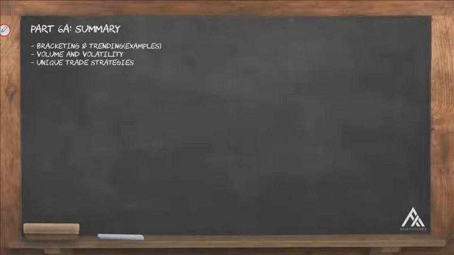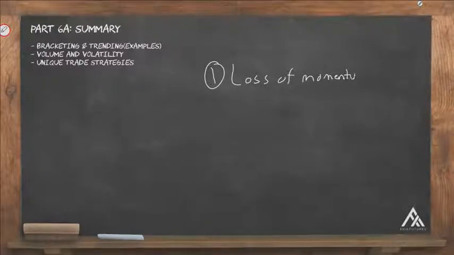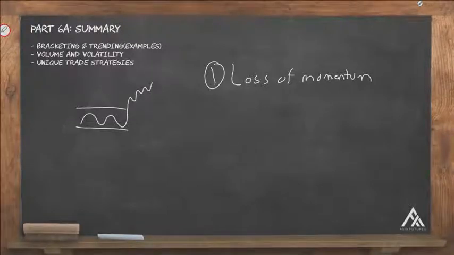So the first thing we're going to go through is, what were the three methods in which a market can move from bracketing to trending. The first one we spoke about was a loss of momentum, where the market effectively just runs out of steam. So a graphic depiction: the market's moving sideways, we then start to break out, we distribute higher, distribute higher, and the market just runs out of momentum and starts to turn back over before then bracketing again. So effectively that was the first type of example we spoke about.